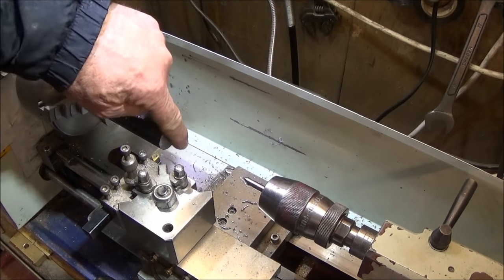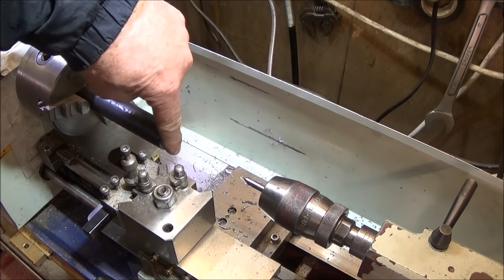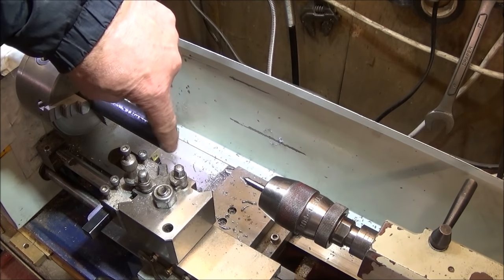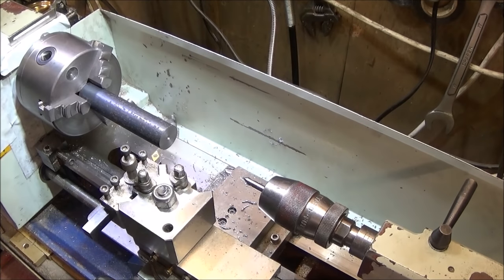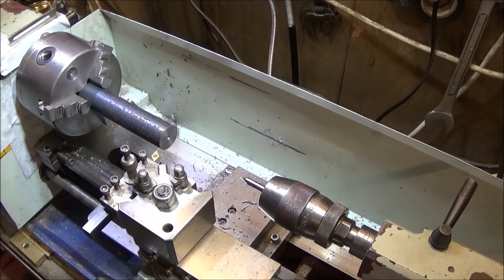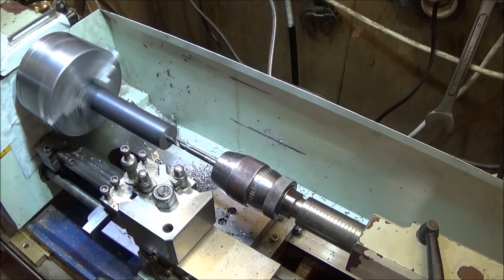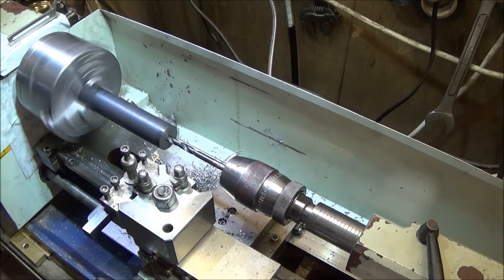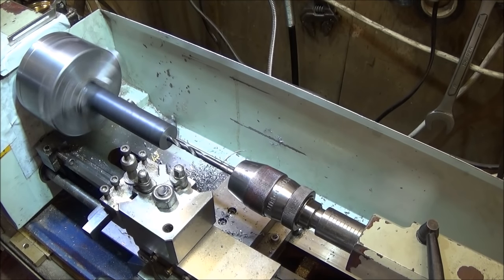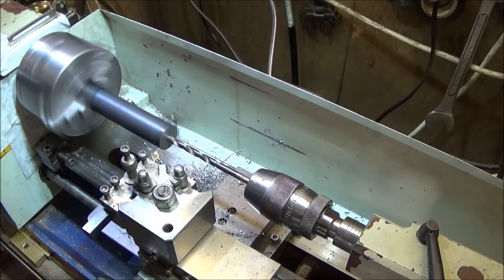So that bar was rough sawn before I started, but I put it on a disc sander just to get it as flat as possible. And I would do that if you're doing a long piece like this. And finish drill through.